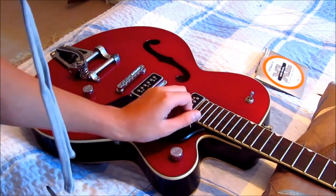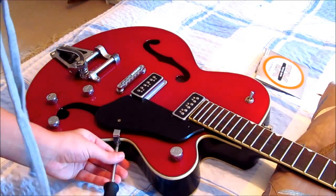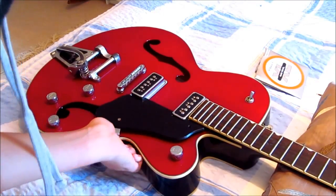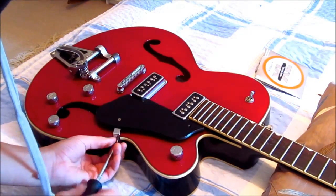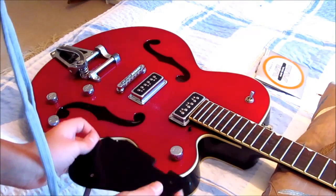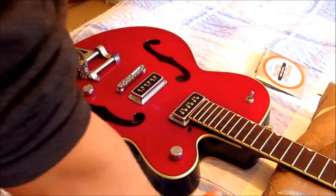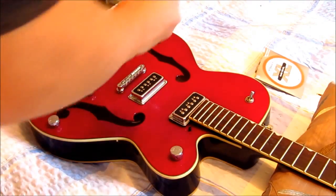Right, so there's the first one out. And this one's being a bit awkward. There we go. When you take them out, what I recommend doing is put the screw back where you got it from. So this one you got it here. And this one, the top one, goes back in there. And you just want to put that off to one side. Alright?